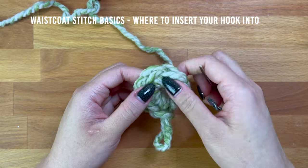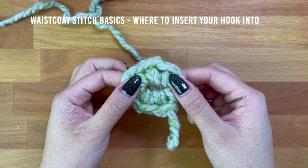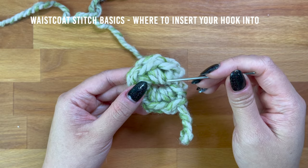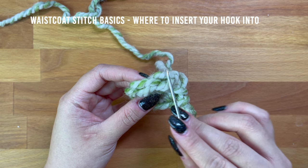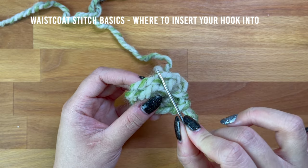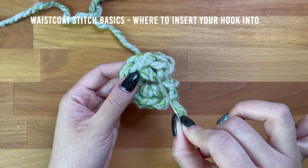second, third, and so on. And because my yarn is quite fuzzy, it can be difficult to see where the stitches are, especially because my yarn is heathered. So a good way to determine where the front of your stitch is, is to look at the top loops. So this is a top loop from the first stitch, and this is a top loop of the second stitch. Where the 2 top loops meet, right below it is where you will be inserting your hook, going between these 2 arms of the V and out the back.